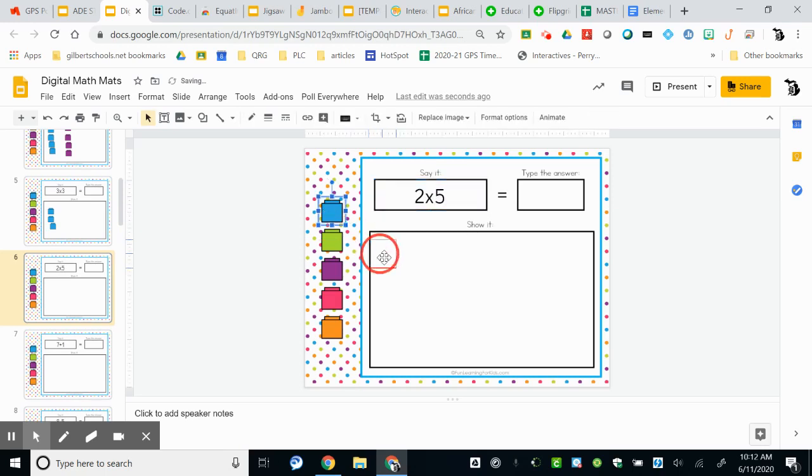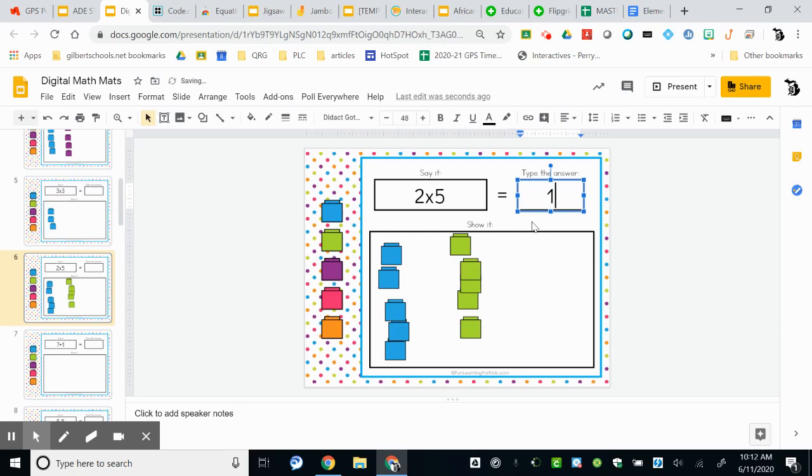And then the students drag these little blocks over here. So that's one 5, and then they bring the other 5 over here. And then they count them all out and they can answer their problem.